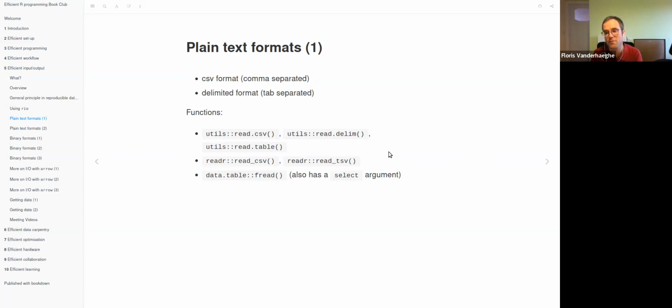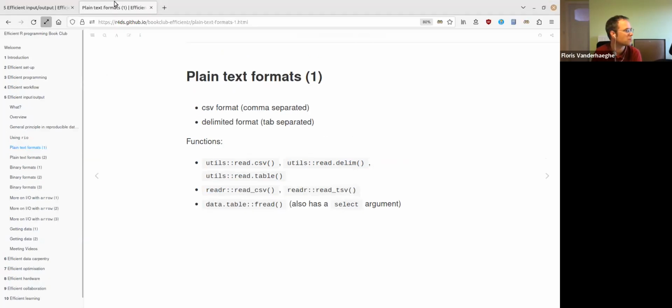But then you also have readr functions and data.table functions, and they are expected to have an increased performance. So the data.table function has the best performance of these. Still, it does depend on the size of the file and on the number of columns, etc.